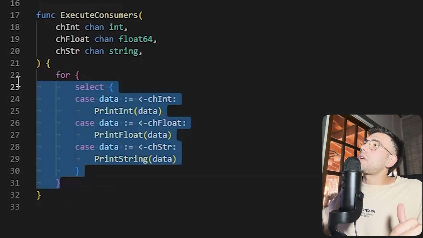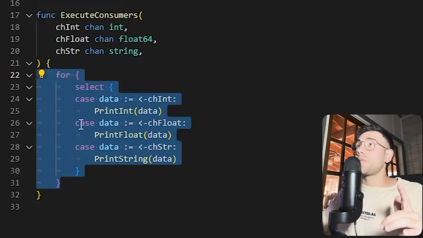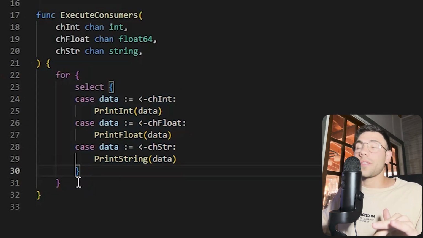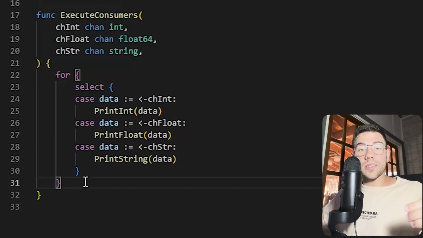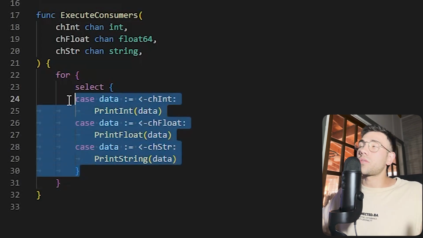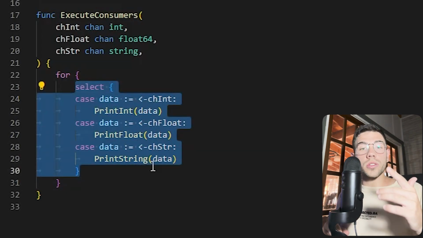And why do we put here a for loop that will never end? It's because we want to be listening always for new data that comes to these three channels. The select statement will listen for the first data that comes.